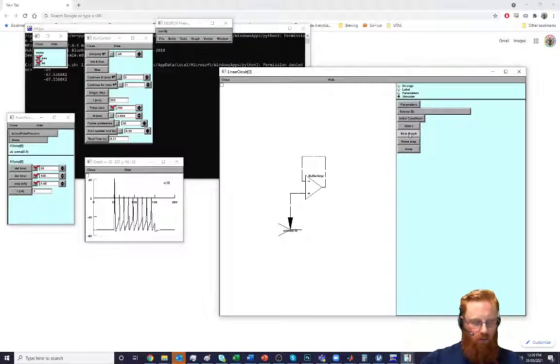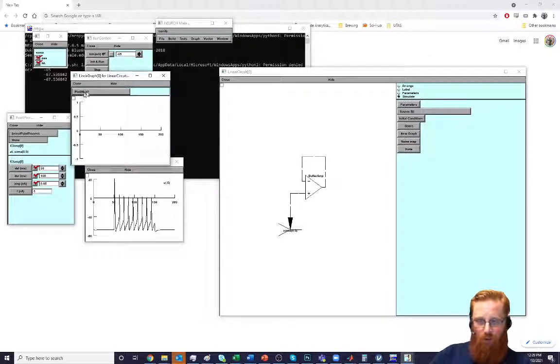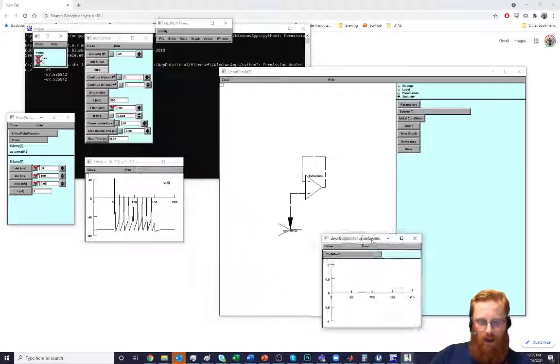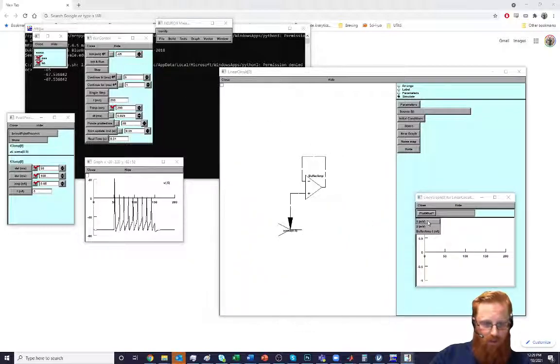There is an issue that I do not know the way around, which I'm going to show you second. And it's pretty important, and so I'd love it if somebody could tell me what to do about this, right? So we go new graph, plot what, just like you were doing in a normal graph, and we've got these options: 1, 2, and buffer amp. These will respond to the voltages at certain nodes, right? So this whole wire will have one voltage, all of this wire will have another one. This one refers to the voltage here, or there, 2 refers to the inverse. But I never know how to tell which one's which because you can't label wires.